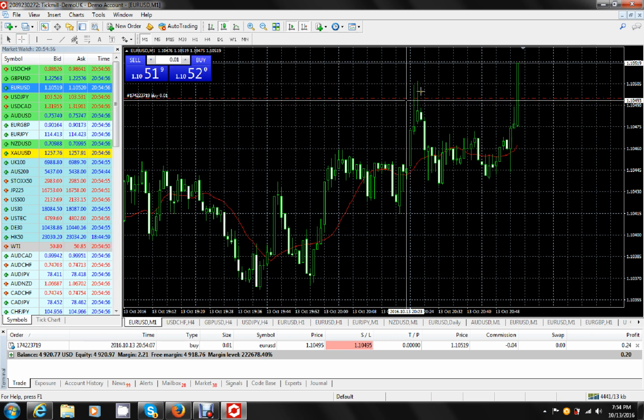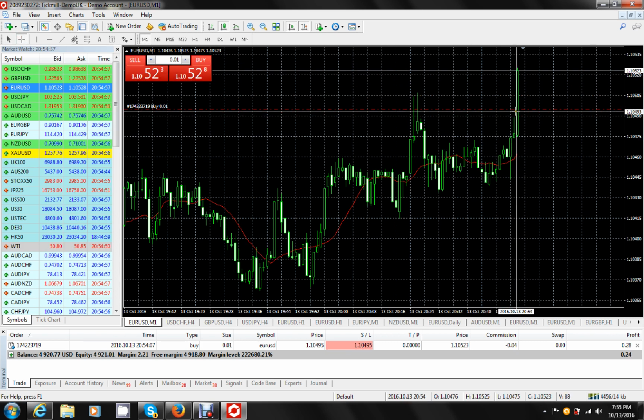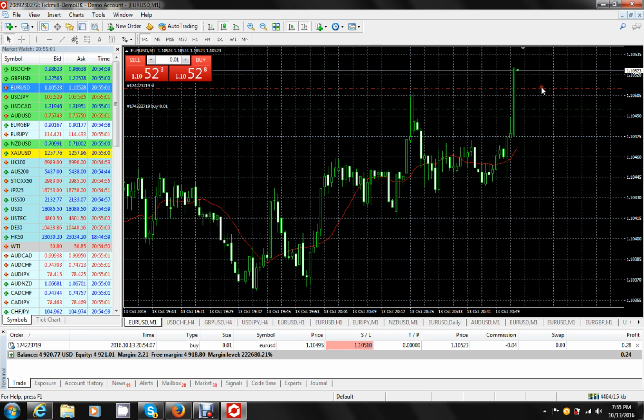Let's see. Can you see? There's my trailing stop. My trailing stop is this red line. It's following it. Can you see that? Because here is my buy, and now this is my trailing stop. It follows it, and if it goes deeper in profit, it's just gonna follow it. But if this turns back, you see the trailing stop stands still. If it comes down, it's gonna hit the trailing stop, and I'm gonna come out with my profit, so I'm secured, right? That's how it happens.